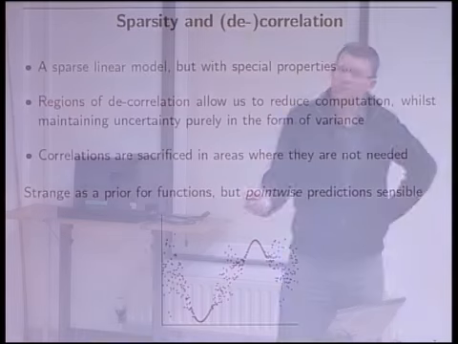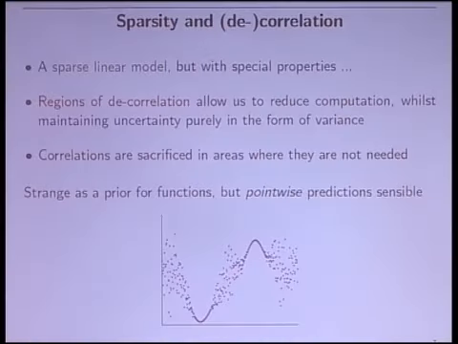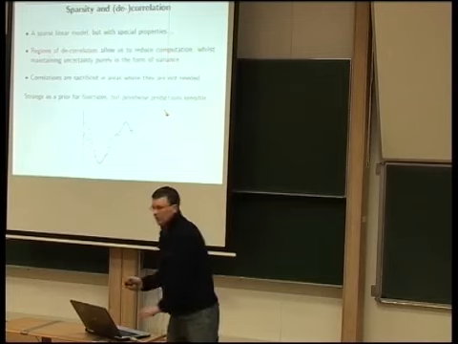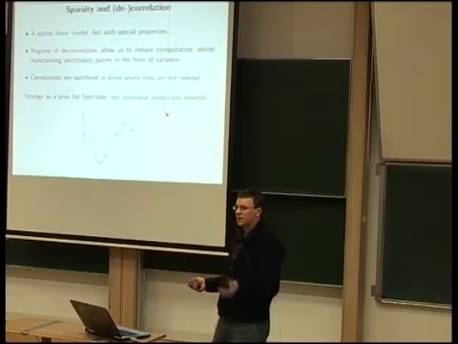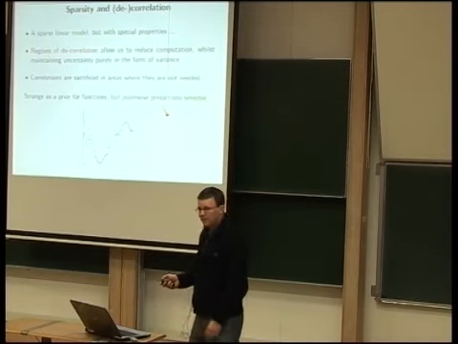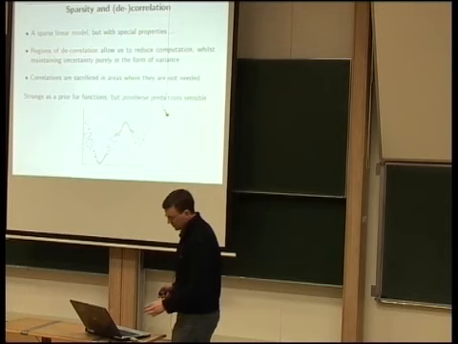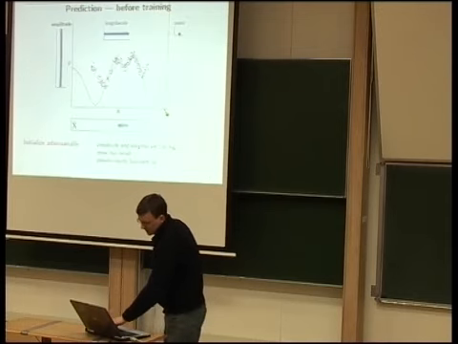So if you look at this as a prior for functions, it looks very strange. This here is a single draw from this Gaussian process approximate prior, and what you get is pieces where you get some smooth function as before, but then it fades into areas where you get decorrelated noise. So it's weird to have, if you like, a noise process as part of the prior, but it's a sort of necessary trade-off in this case to reduce the computation. Now, of course, you have to ensure that you can get the bits where you need to model correlations in the right places with respect to your data.